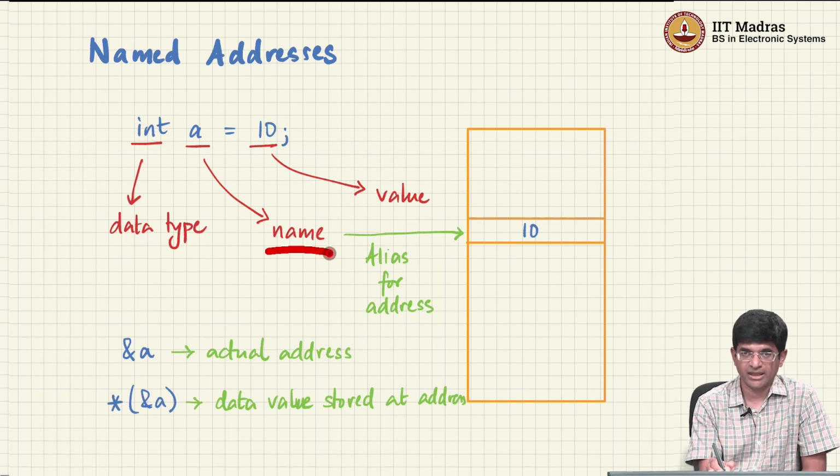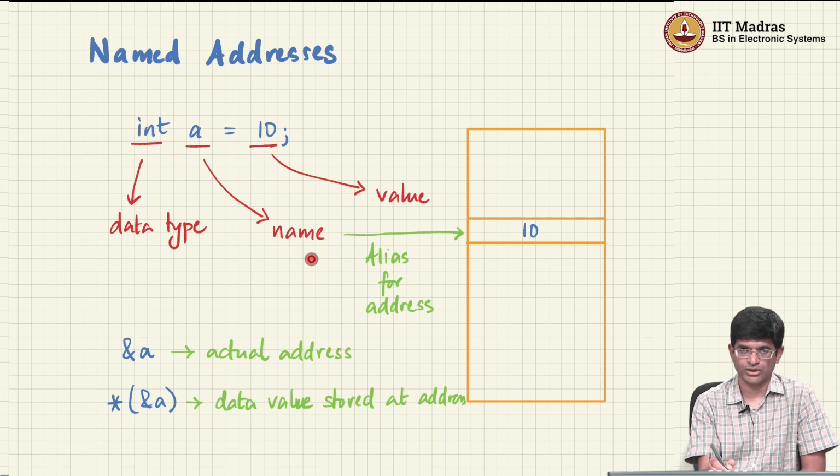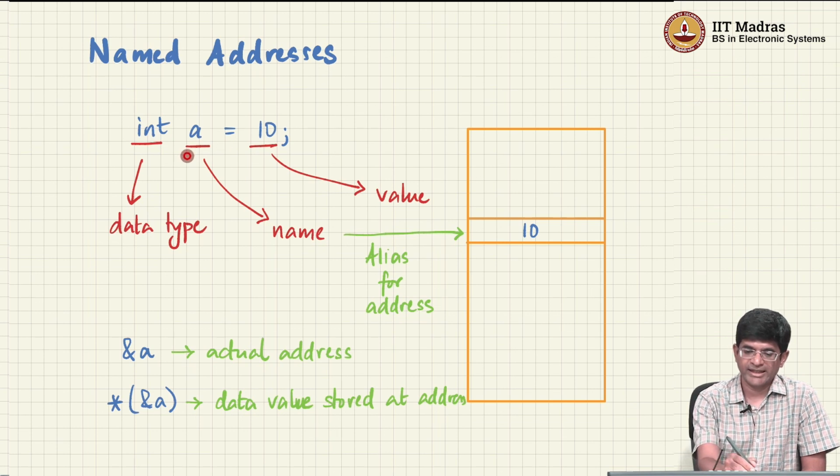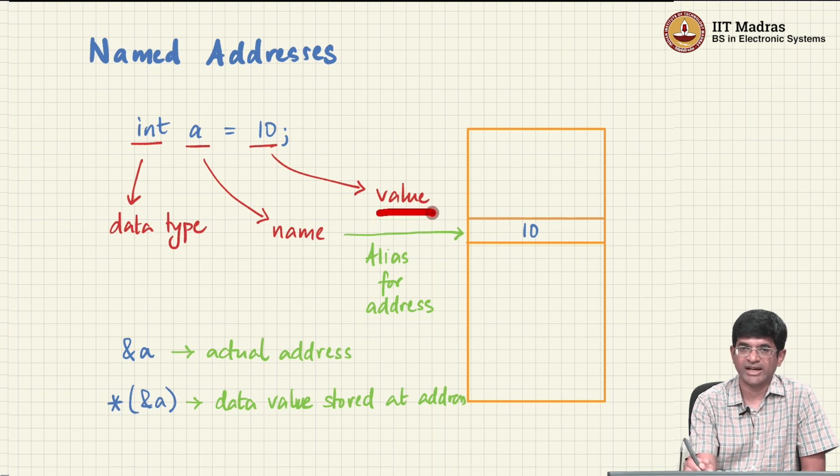a is a name that I give to the value that I want to store, right? The data type is always called int. a is the name of one particular instance of that data type, it is one particular integer. And the reason I give it a name is I might want to use that value in multiple locations throughout my program. Along with declaring the integer, I could also do an initialization, which is give it a value, and this 10 over here is the actual value.